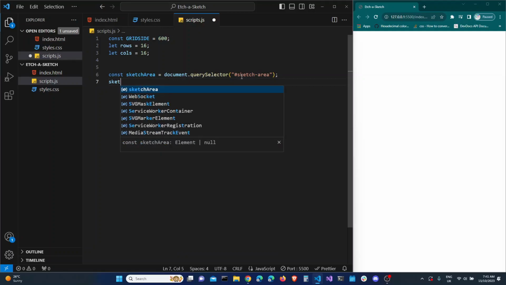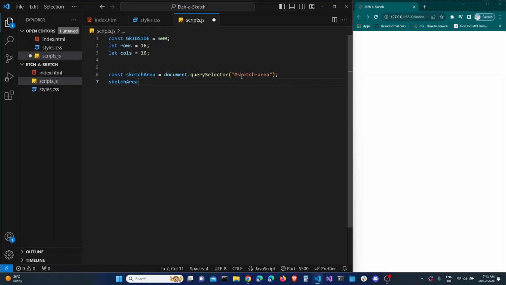And we're going to go ahead, take that sketch area, then we'll add a style. So sketchArea.style.width equal, we'll use backticks, put in our dollar sign. I hope you know what this is. Basically, we are using the backticks, and we are able to use this dollar sign, curly braces, and then in here we can put some JavaScript.